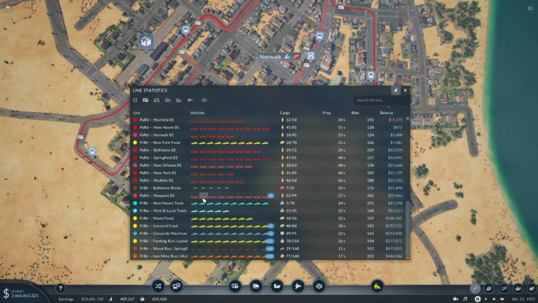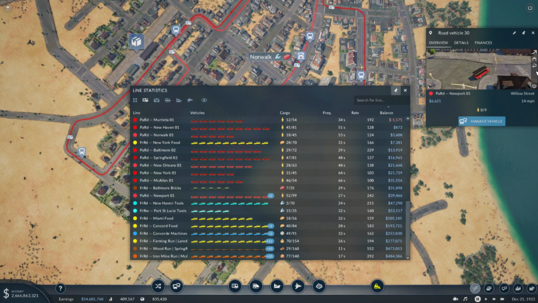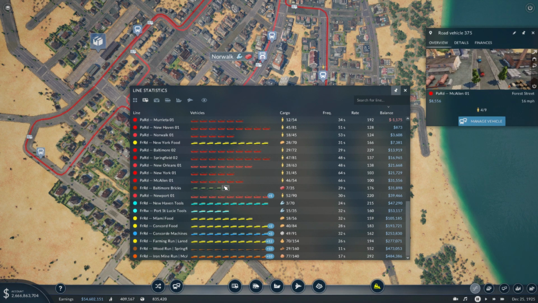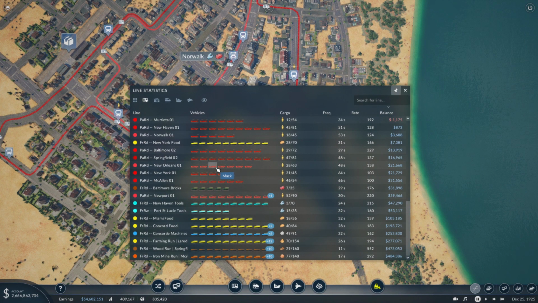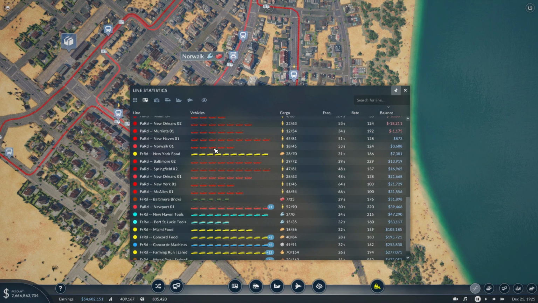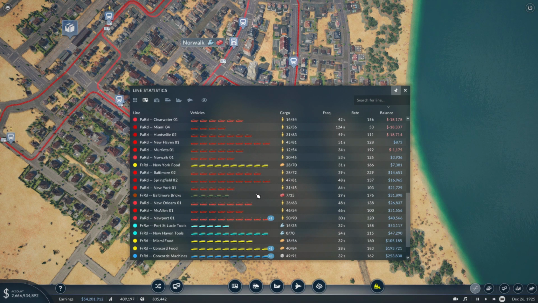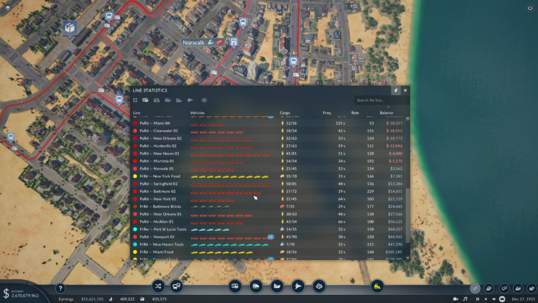So, Newport is making money. Newport 01 is making money. Despite being 27 seconds, I feel like there is an opportunity here to improve slightly. There you go. That's making money now. McAllen, that was always making money. New York and McAllen. New Orleans is making money. Springfield is making money. Baltimore's making money. Norwalk's making money. New Haven is making money. Let's fast forward that and see if any more of these start improving.